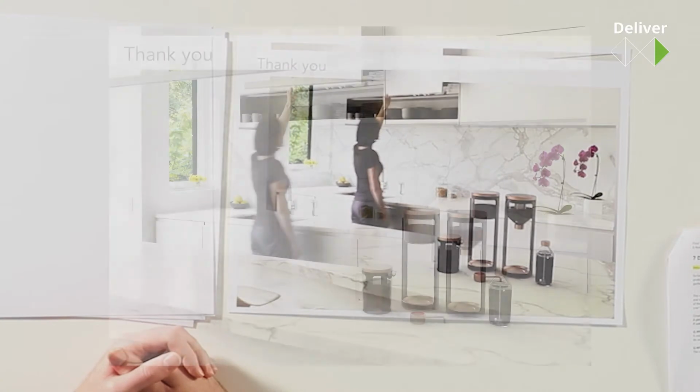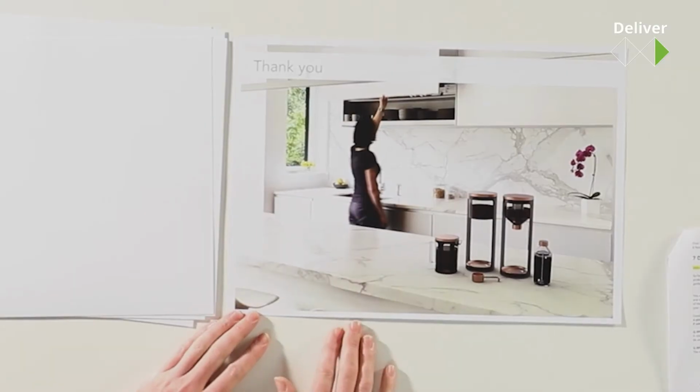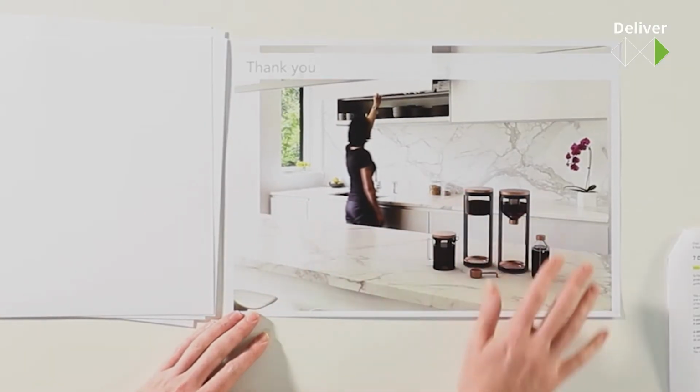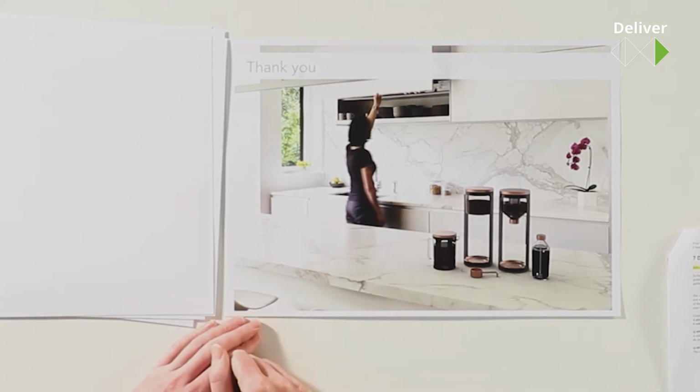And I think as a final note, it's always good to finish any kind of presentation, whether that's a verbal presentation or just in a document, with a really strong image that summarises what the product is, where it's used and who it would be used by. This is a great example because again, we're in the kitchen, we can see the type of kitchen, so it's very aspirational, and we can see the type of person who might use it.